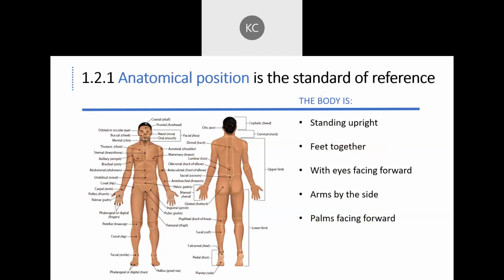So again, this is anatomical position, now with lots of anatomical regions listed. This image on the right technically is not anatomical position because their feet are not flat on the floor, but it's just to demonstrate some of these anatomical regions down near the foot and down near the heel. But again, we're standing up, feet together, facing forward, flat on the ground, eyes forward, arms down by our side straight with our palms open and facing forward. Now, we have lots of anatomical regions that you'll need to make yourself familiar with.